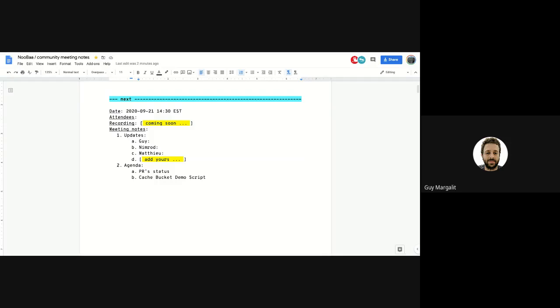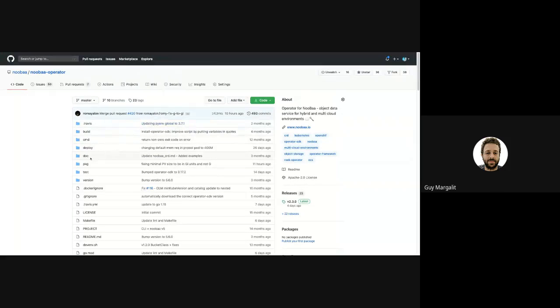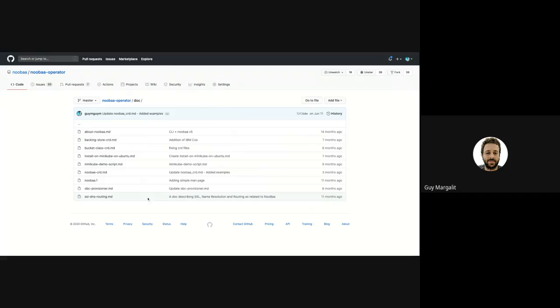And I did have other things I wanted to add there from before. We had more content from our knowledge base, so I have more content that I can add. But I think the first thing to take care of, and I'll show you, is that there's a doc folder in the noobaa-operator repo, which has a lot of usage information: how to run, how to use the CLI, how to use the API, things like that.